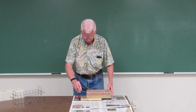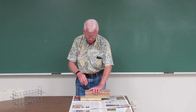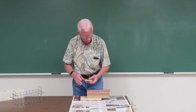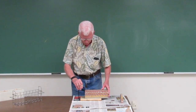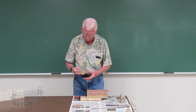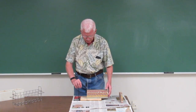So I'm going to make a couple of pieces that are traditional loaf of bread shape, or slice of bread shape, and then I'm going to do some that are more like a commercial bar of soap shape, which, as I've said in other videos, I actually prefer. Although, to get the full effect of the pattern, I kind of need that shape.